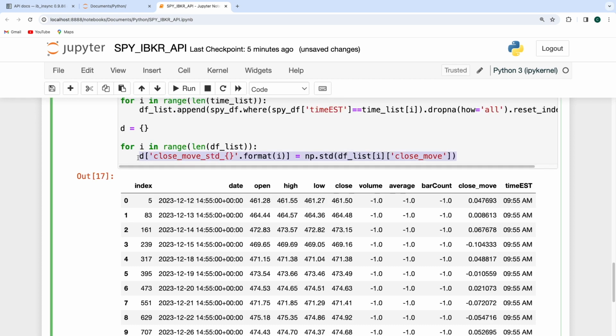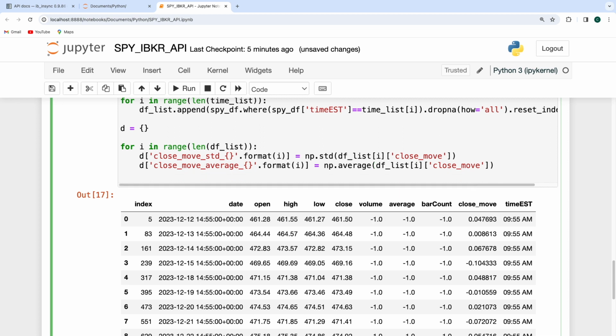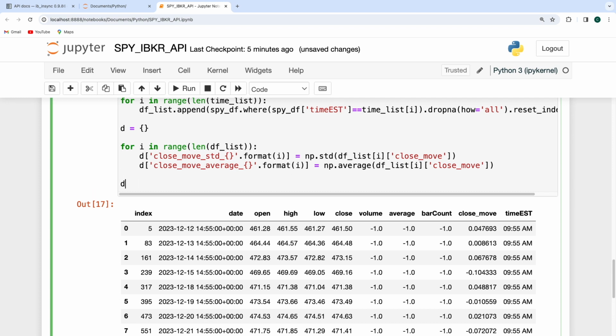We're going to copy that to the average function, and there we go. So we have the dictionary, but now we're going to make this a data frame by doing pd.DataFrame.